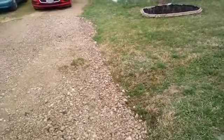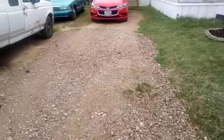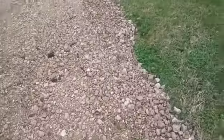But they did it all the way down to everybody's place. Well, once the cars are moved, you can see just what they did. They did just like a slit. And we still have holes right there. So that's why our cars are parked so far back, because this part was sinking in. Okay, enough with the driveway because it's about to rain.